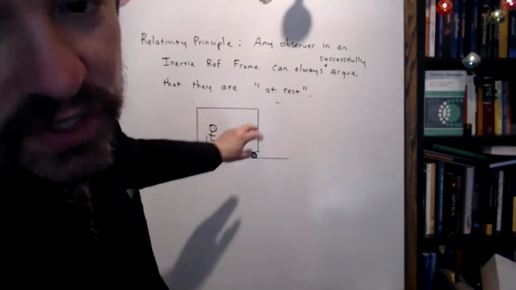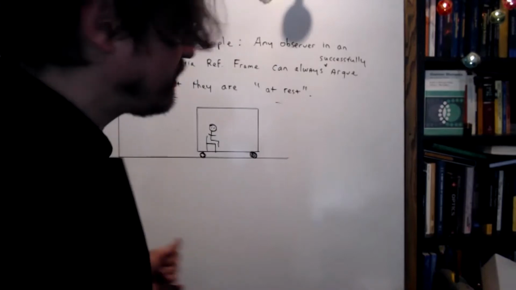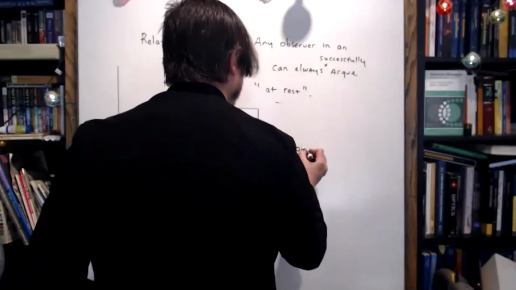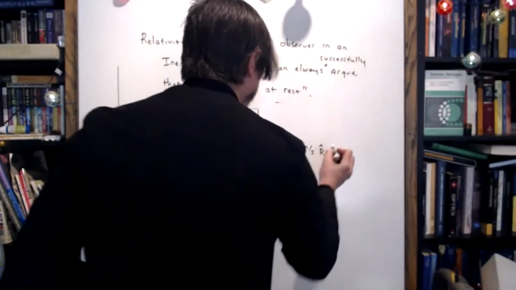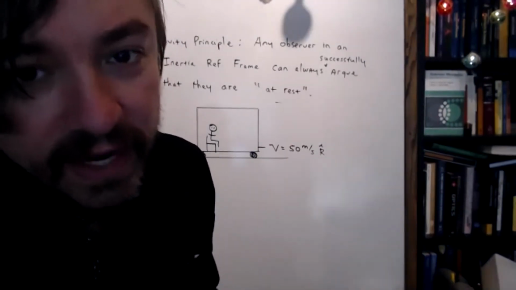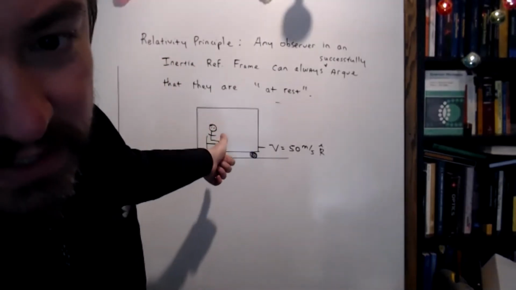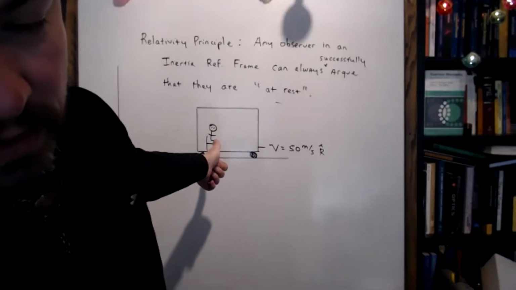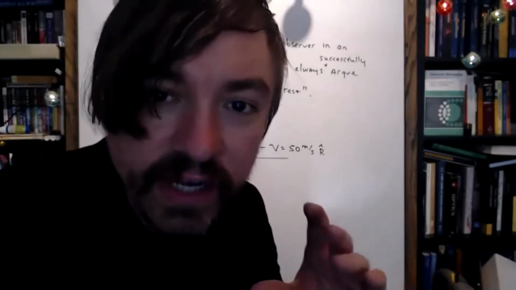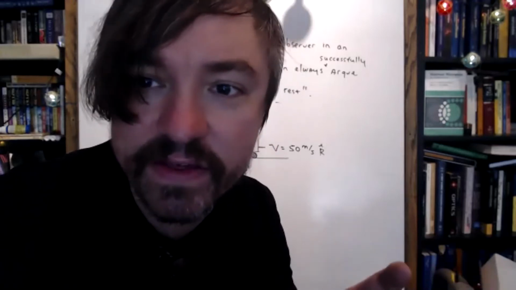We cover the train car in sound canceling foam. Even if this train car is moving at a very rapid velocity, even if it's traveling at 50 meters per second, there's honestly no way for the observer inside the train car to know that they are in motion. In fact, there's no physics experiments that they can perform that would tell them that they're in motion, because here's the thing. Motion at constant velocities, in a way, is the same thing as being at rest.